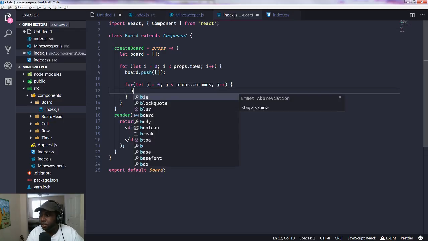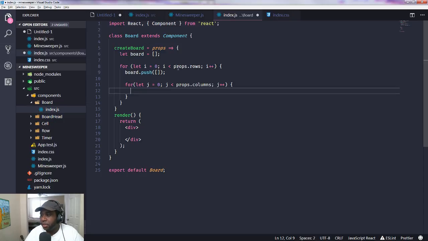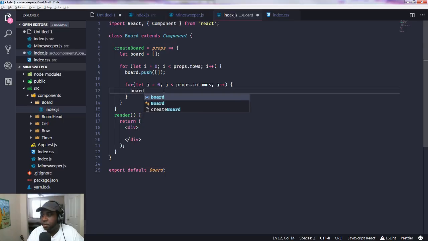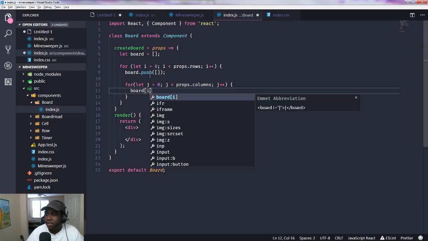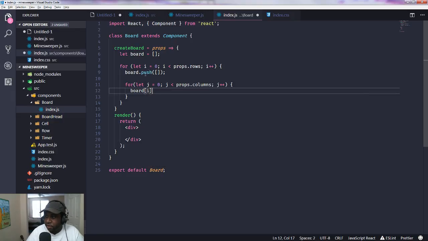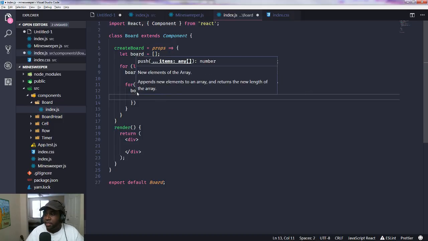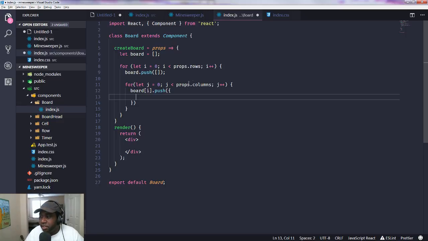Right? And then we're going to say that for board, that item, that TD we're at, if you're thinking of rows, at this one we're going to push in one object. And each one of these is going to have an array with one object. Okay? So we're going to say board at our specific item, in our specific row, in this array here, so board i is where we're at. We're going to push in an object, right?